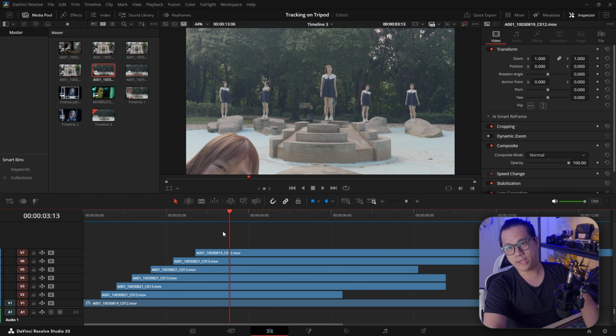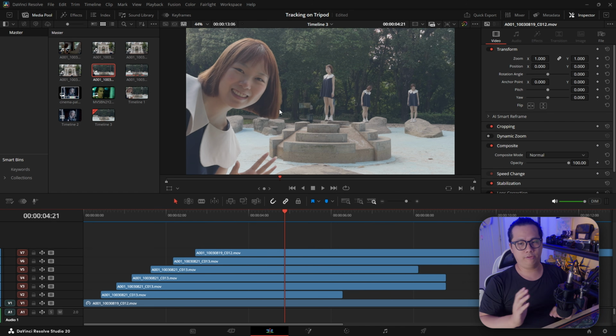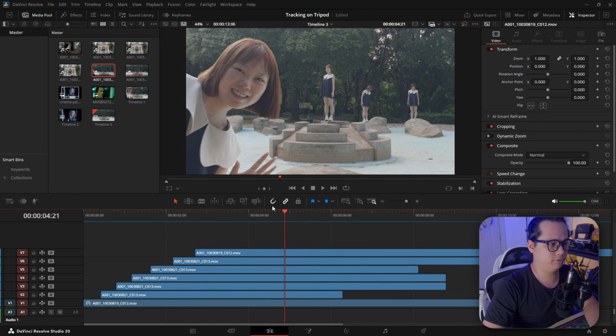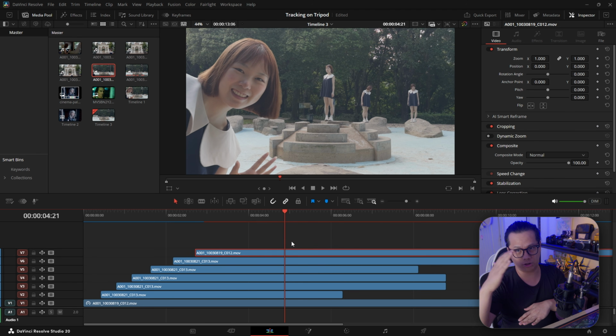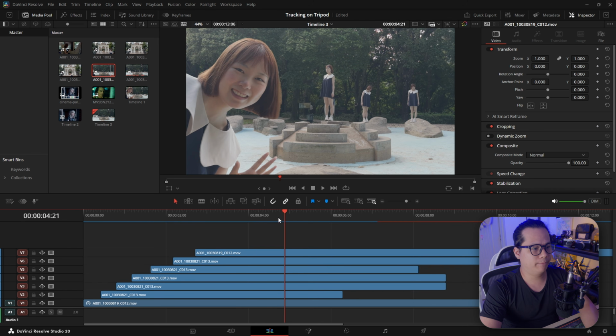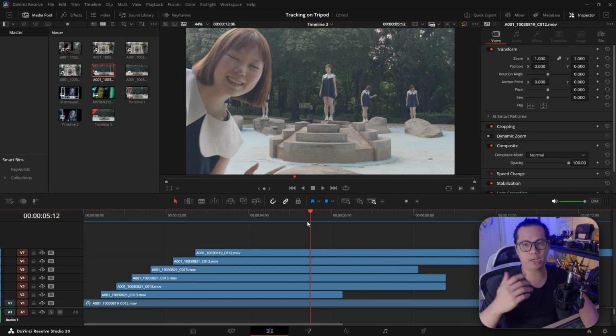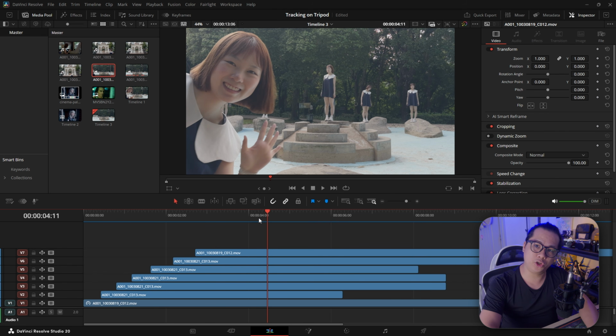One thing we have to take note of is that if you have a subject in the foreground, it is wise to put the subject closest to the camera at the top of the layers. So basically, it's just how you layer all your clones in the masking. So yeah guys, that is how you clone yourself in DaVinci Resolve.